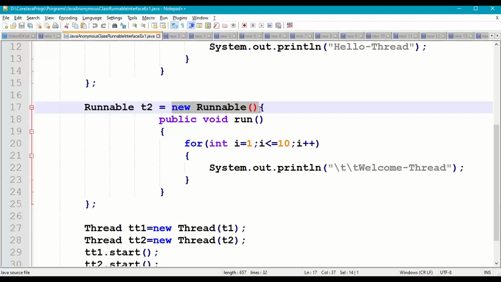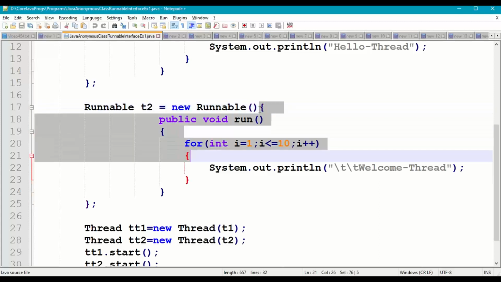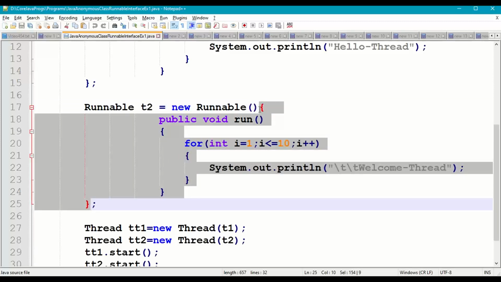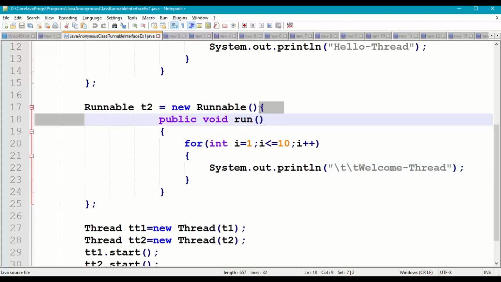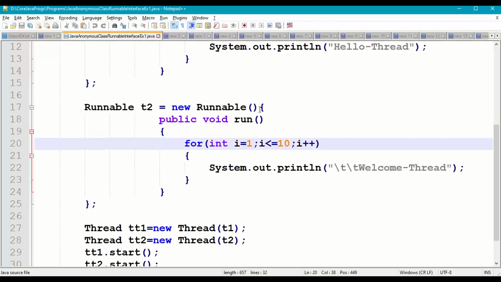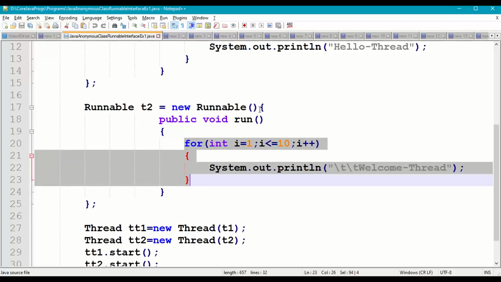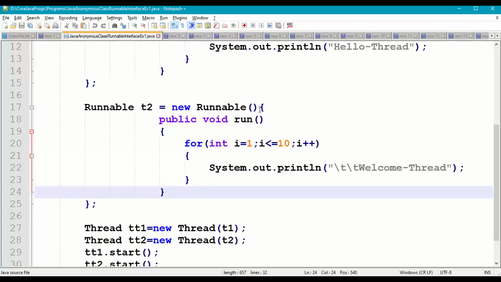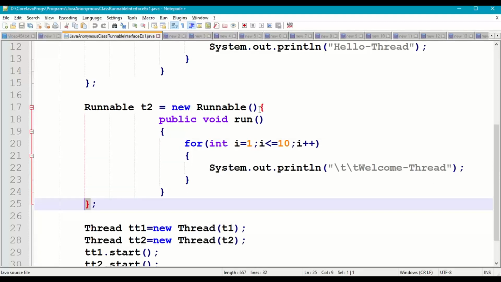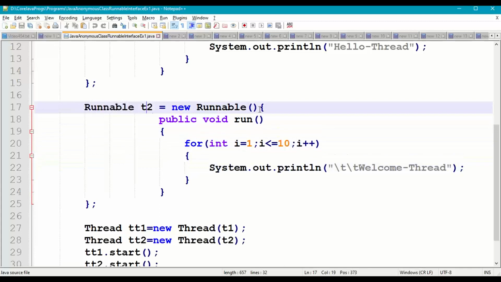Don't use the delimiter, directly give the definition with open and close curly braces. Inside it, redefine the run method, and inside the run method I print two tab spaces and "welcome thread" 10 times using a for loop with i equal to 1, i less than or equal to 10, i plus plus. Its object reference is available in t2 of type Runnable.